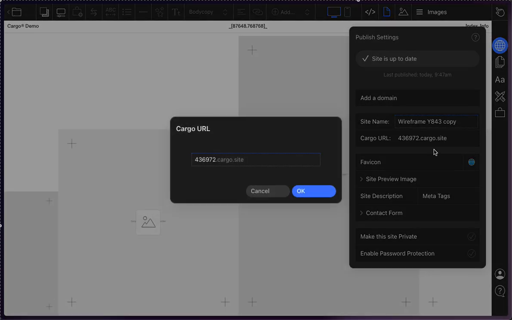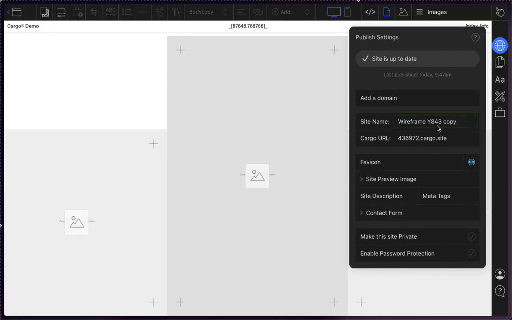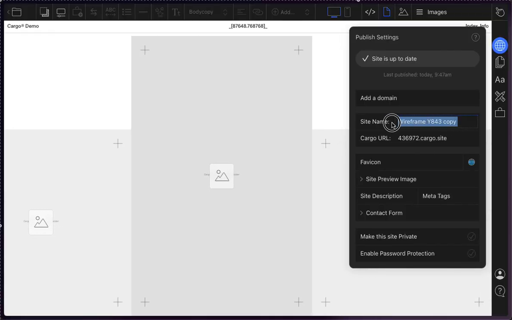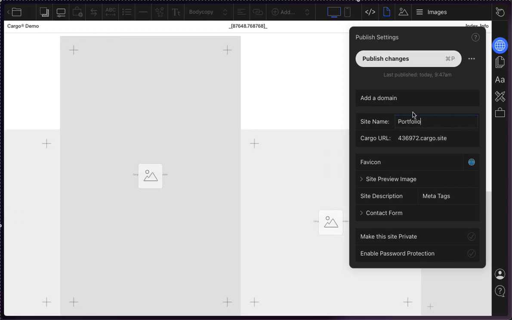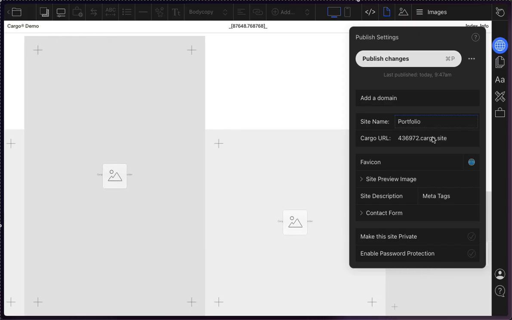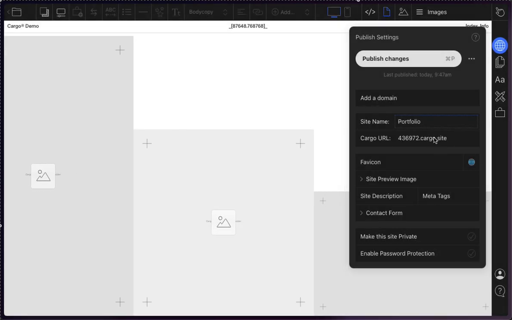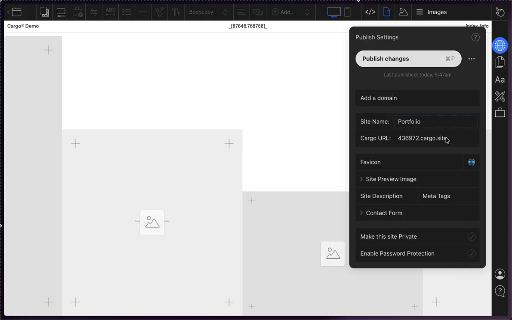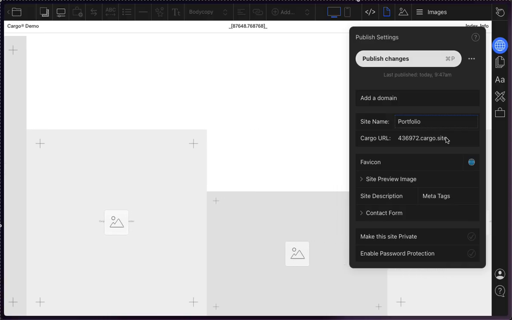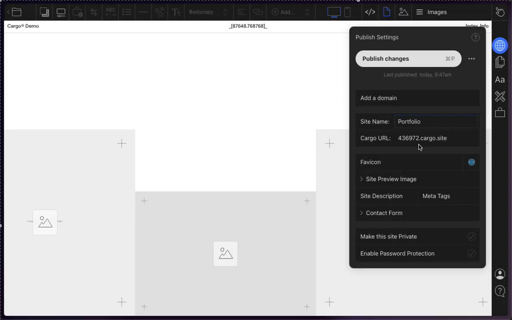This is also where you can start to label your website, give it a name. Maybe I'm going to call this one Portfolio under site name. And you're also going to see here the URL. So this is the website, the www dot for how you can send this content to other people. By default, it's going to have this .cargo.site appended to the end of it.